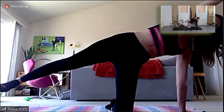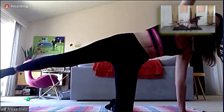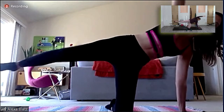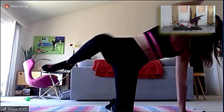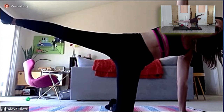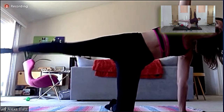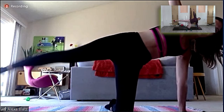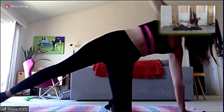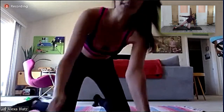Squeezing the biceps, squeezing the hammies and the quads when you bring them in, letting them go long, feeling that nice stretch. Three, two, one, hold it up. Ooh, little pulses up here. Point the toes, just a little teeny tiny movement. We're gonna go in for three, two, one. Let that right arm, let the right leg go down.